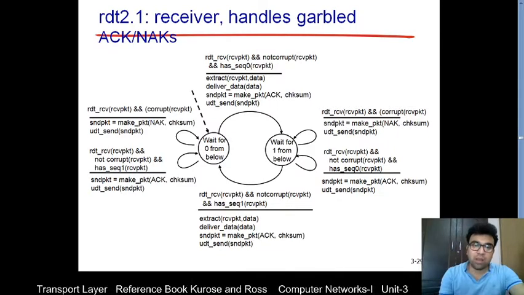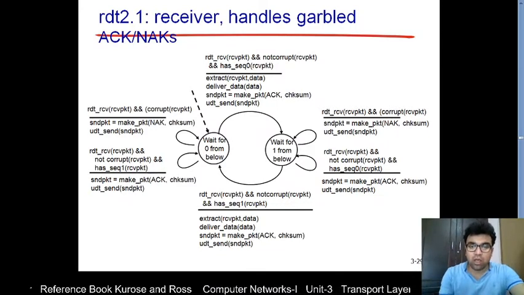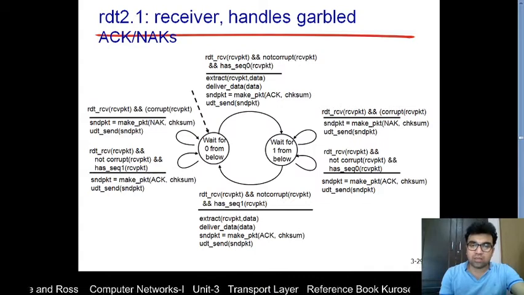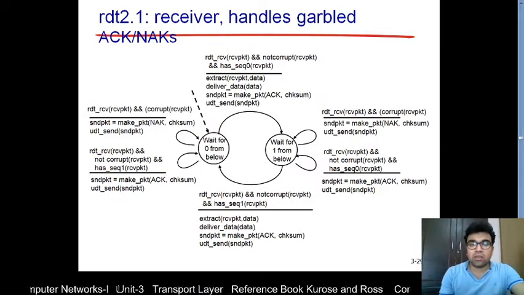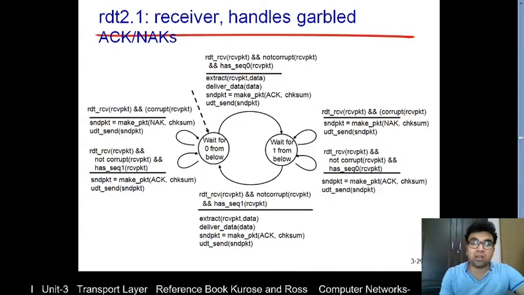So with the help of these two sequence numbers, 0 and 1, the receiver will get to know about the last correctly received packet, and it will not receive the redundant and retransmitted packet from the sending side again.